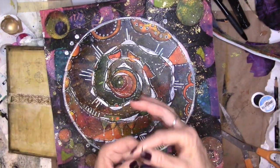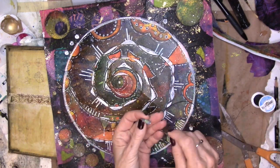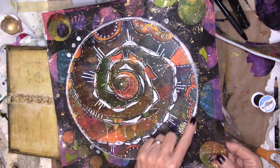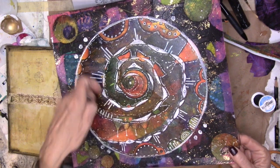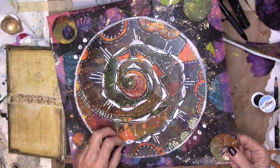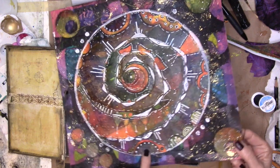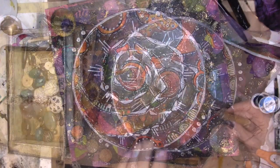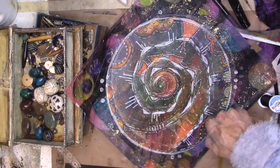I'm gonna bring a needle and thread in with some little beads. These I got from Julianne a long time ago. And I'm gonna see if I can just add some into the spirals, which I think will be fun. I have no idea where, but we will poke some holes and go for it. I'm gonna bring my awl in, poke two holes here.